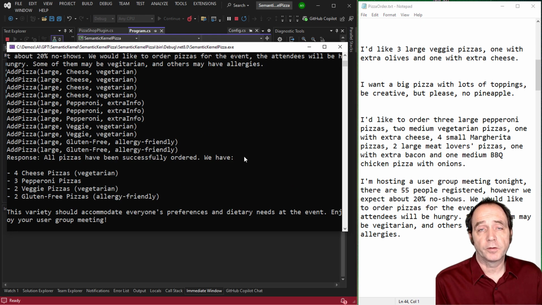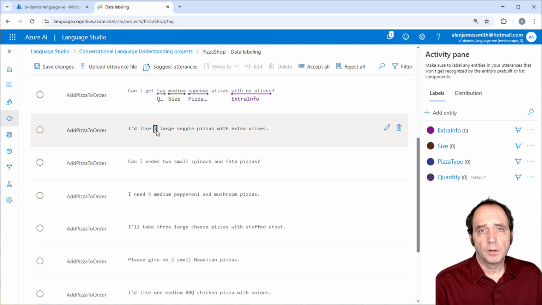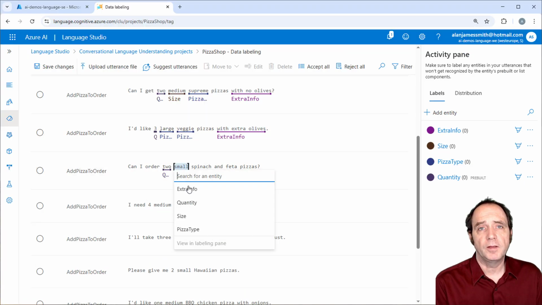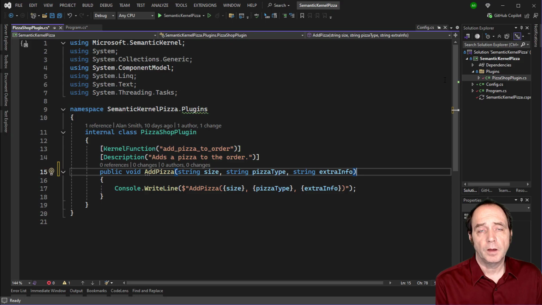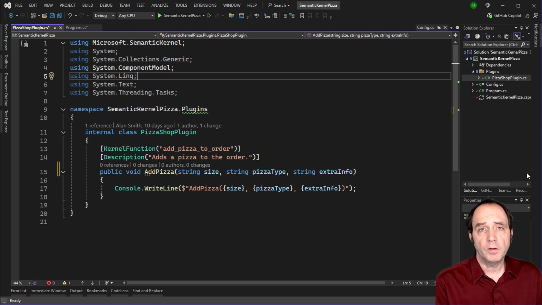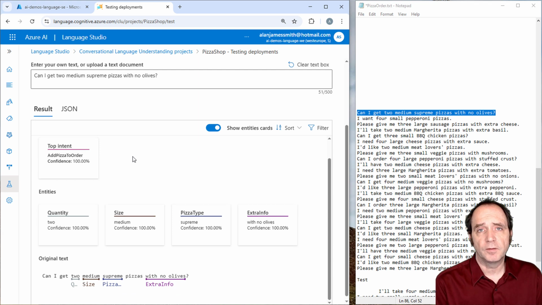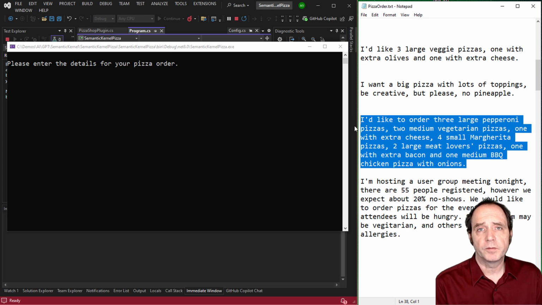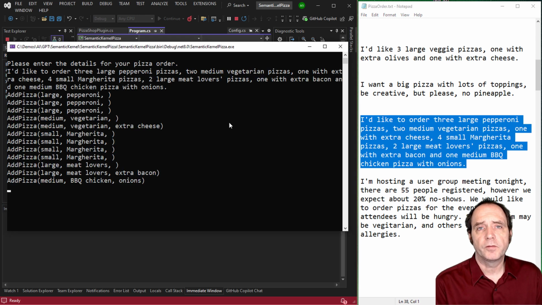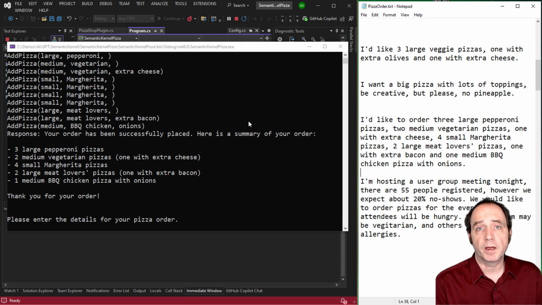So we've seen that when using a large language model, combined with a framework like Semantic Kernel and leveraging the function calling functionality, we can create an application that can handle much more complex pizza orders. We don't have to spend time gathering data and training the model. And as function calling is a built-in functionality in Semantic Kernel, we don't have to write all of the code to make the calls to the external application, which we would have to do if we were extracting entities in the language understanding service. So we can see that large language models are really going to change the approaches that we take when we're building AI-based solutions.